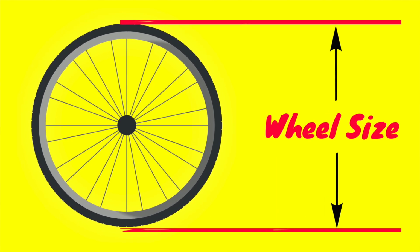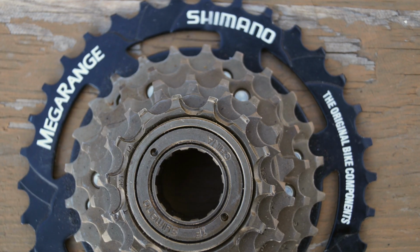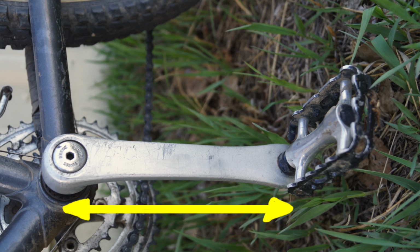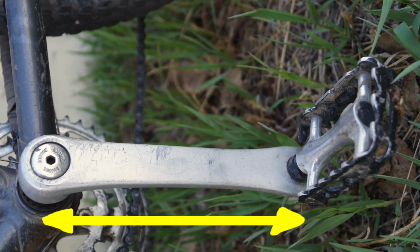The main thing here is that you have a good range that allows for climbing hills with a full load, as well as a fast speed on flat ground. I have never actually calculated my gear ratios, but you can find a calculator for that on the Sheldon Brown website. Factors are the wheel size, the number of cogs on both the chain wheels and the rear cassette, and even the length of the cranks.